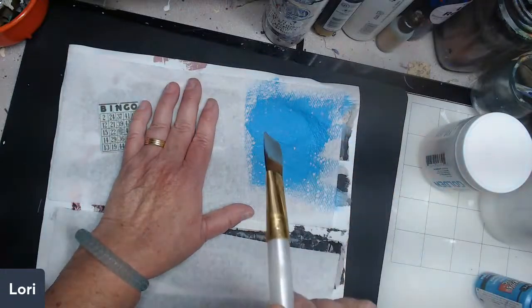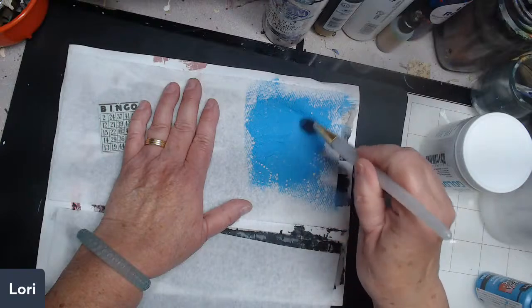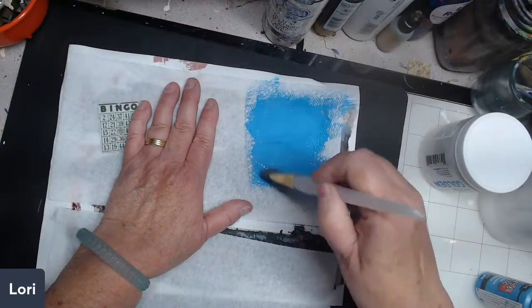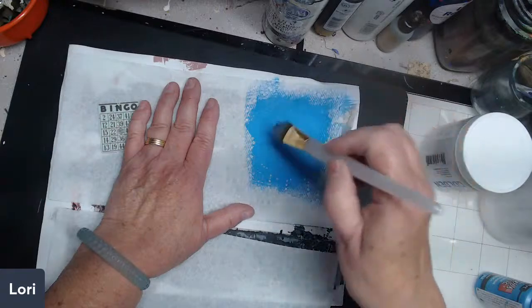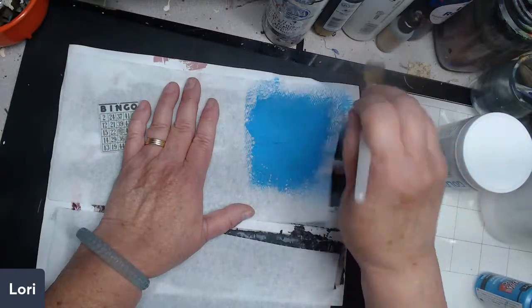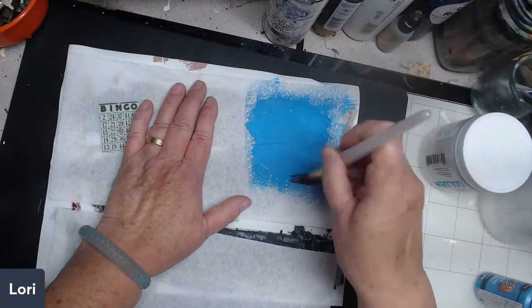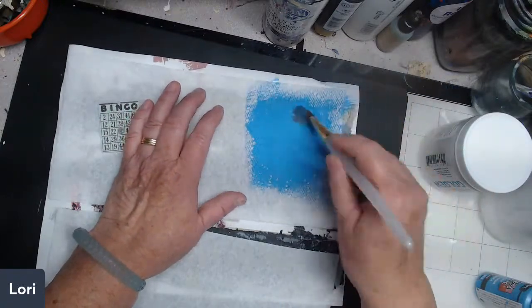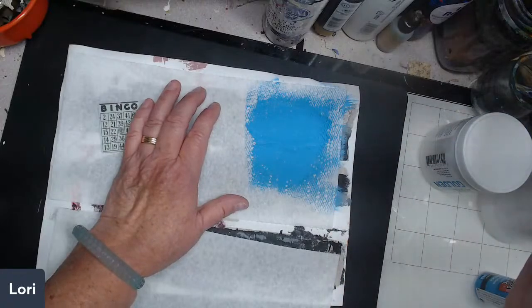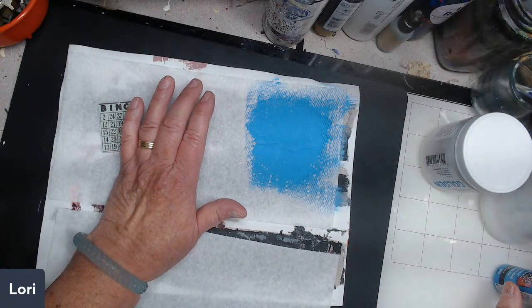Now, the first time I did it, I glued them together first. And then I, that was not my best idea. So the second one I did, I painted first, let it dry, and glued them together. So that was a little easier than fussing with because it stiffens up. You know, the first way, if I glue them together, it was kind of flippy floppy.